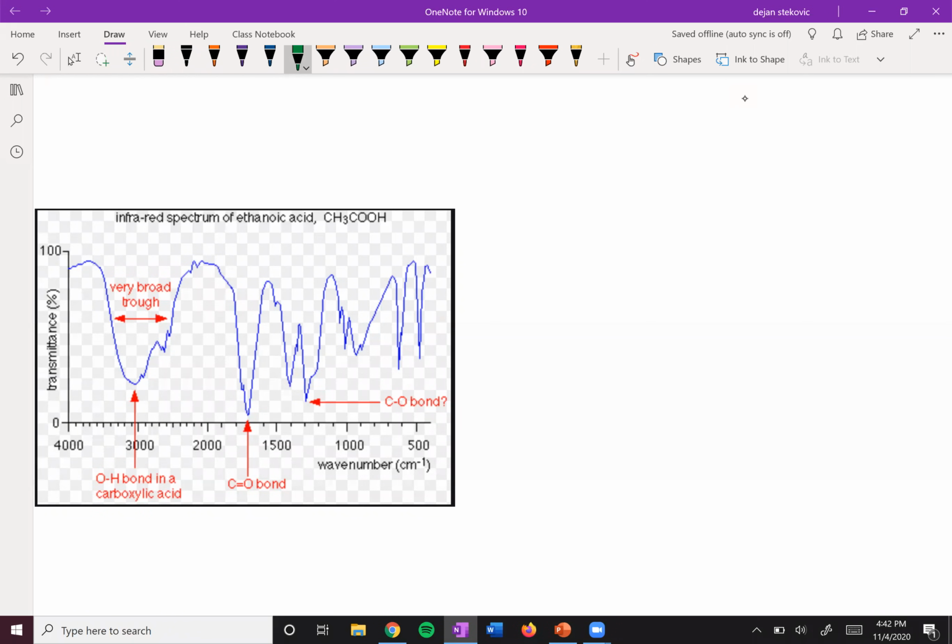And then finally, we have this compound right here, ethanoic acid, which is a carboxylic acid. And so when you have carboxylic acids, you see you have an alcohol as well as a carbonyl. And because of the hydrogen bonding these things can experience, we're going to broaden out both peaks, right? So you see your alcohol peak here is very broad. And then your carbonyl peak is also quite broad. So if you see a broad carbonyl peak, that means that you have a carboxylic acid.